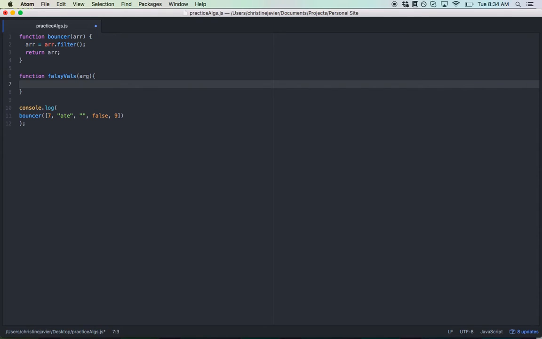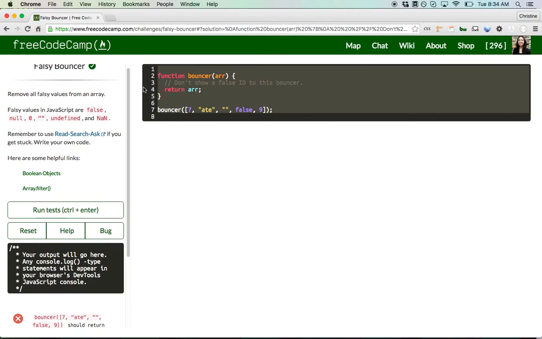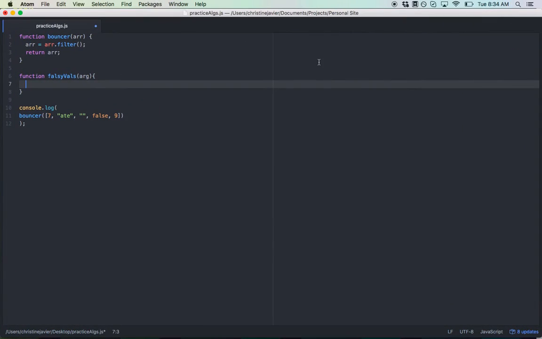Now, this is kind of the more thoughtful part. So if we go back here, they give you several things that aren't true, which is false, null, zero, yada yada. Now, I don't really want to write that out. If I know the opposite of a falsy value is a true value, then I just have to return stuff that is true.